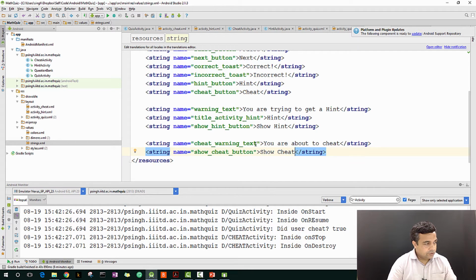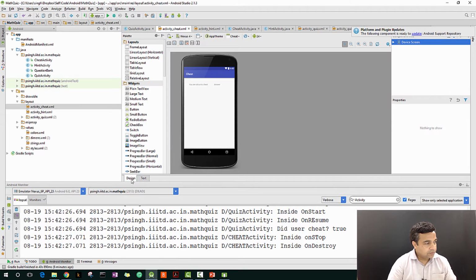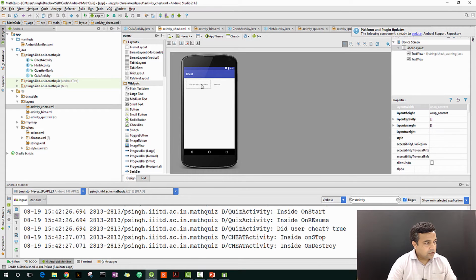Okay, so these two are sufficient for me. Now let's go back to our layout file. My errors are gone. Let us see the design.